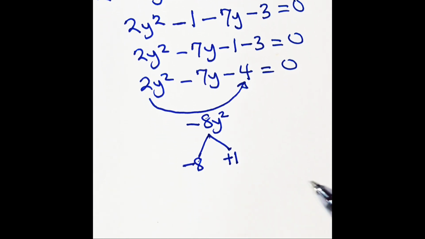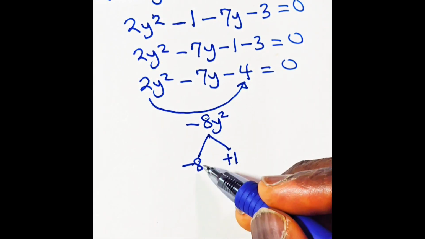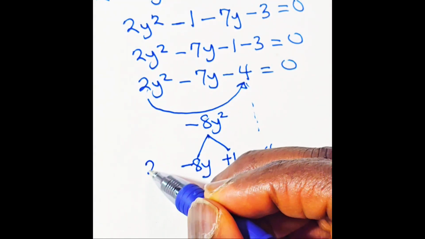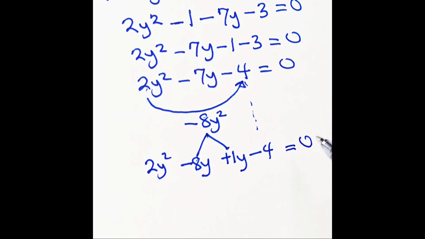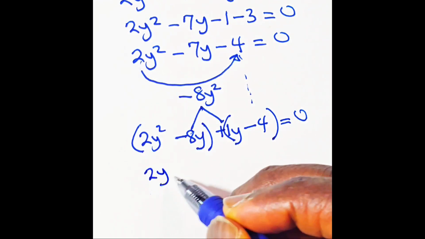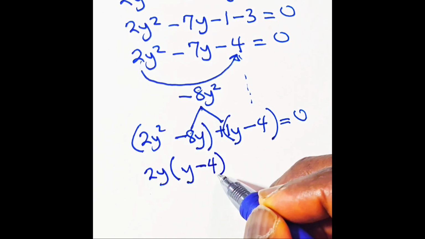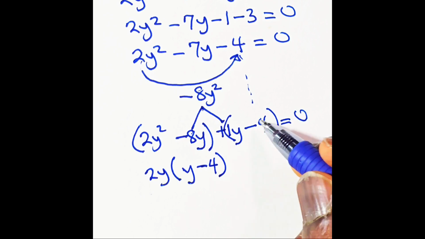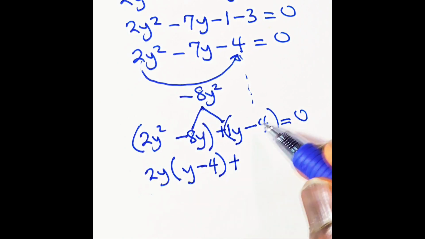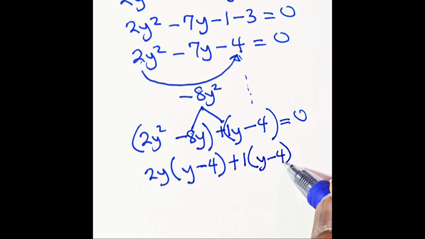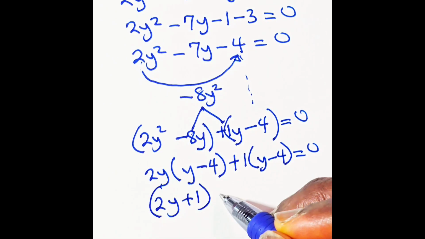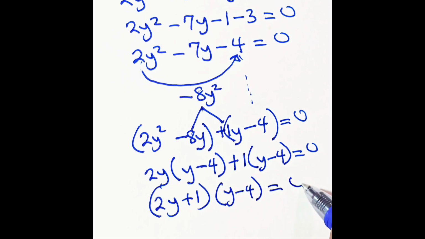So in that way, we just have to distribute the y on these two to give minus 8y plus y. Then I drop this down to give minus 4. I place this down to give 2y squared. So having done that, this will equal 0. Bracket this, bracket this. So what is the factor here? The factor here will be 2y into y minus 4. Here plus, and we know that the two brackets must be the same. So I'll have plus 1 into y minus 4 equal 0. So I can take the 1 outside, put them together: 2y plus 1 into bracket y minus 4, close the bracket, must equal 0.